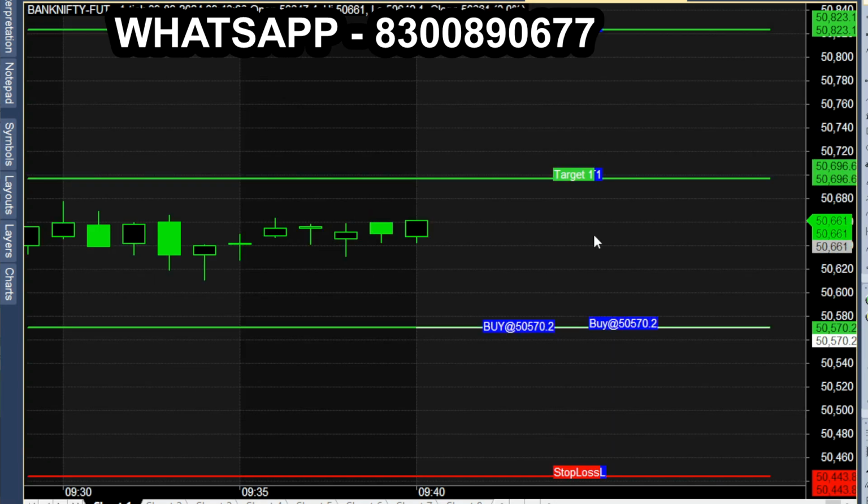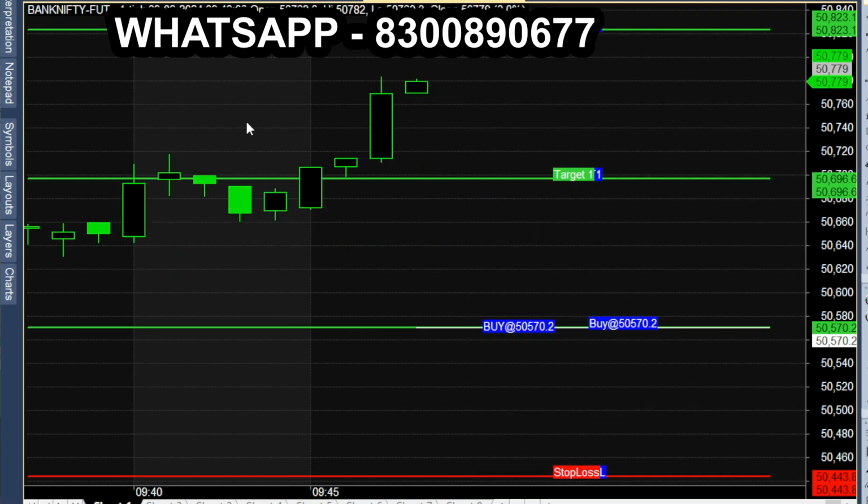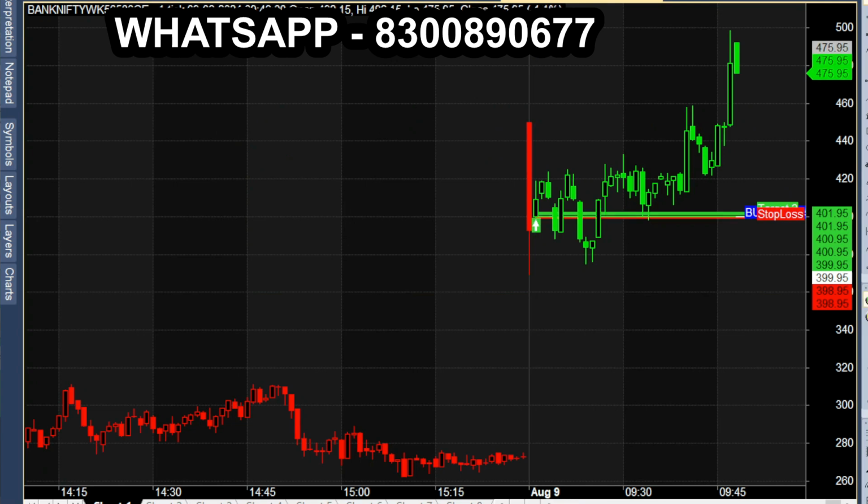Within 30 minutes of the buy call being generated, it successfully broke out the first target range at 9:40 AM. And the market was going in continuous upper side momentum and going to break out the second target range. Meanwhile, let's take a look at the option chart also.